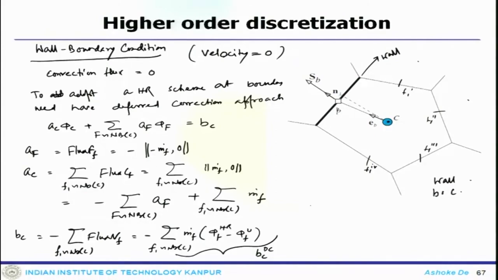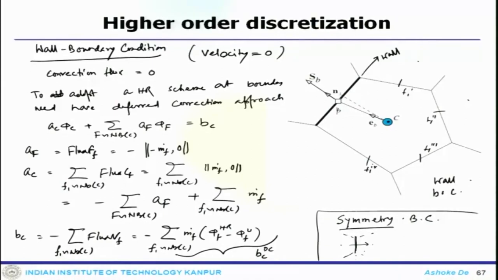Now, there is one more condition you can look at, which is the symmetry boundary condition. In the symmetry boundary condition, if this boundary is a symmetry boundary of an element, nothing crosses this boundary, so there is no flow across that boundary. Whatever is here should be exactly similar to that side. So it is treated in a fashion similar to the wall boundary condition, where the convection flux normal to the symmetry boundary is set to 0.